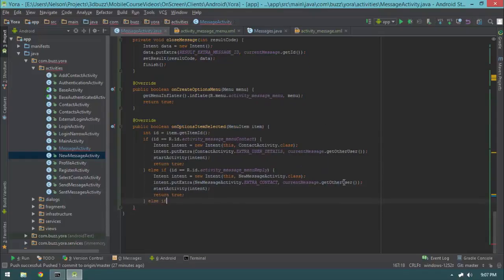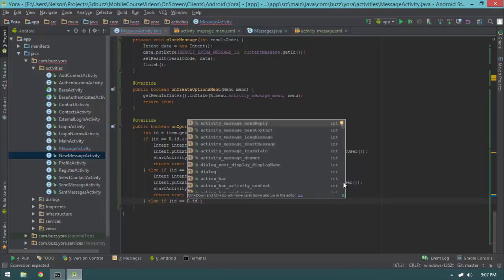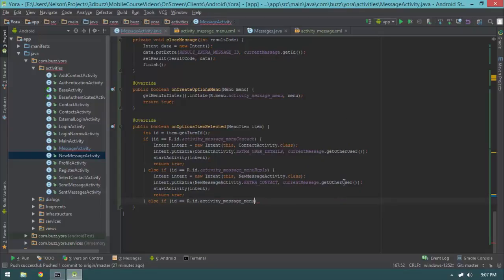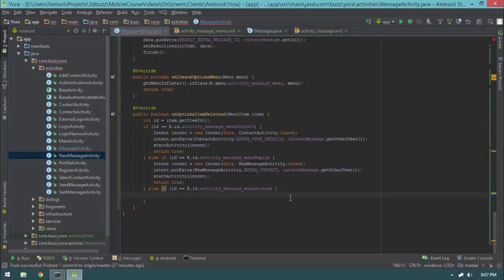Otherwise, else if ID is r.id activity message menu delete, then I'm going to go ahead and create a dialog real fast.